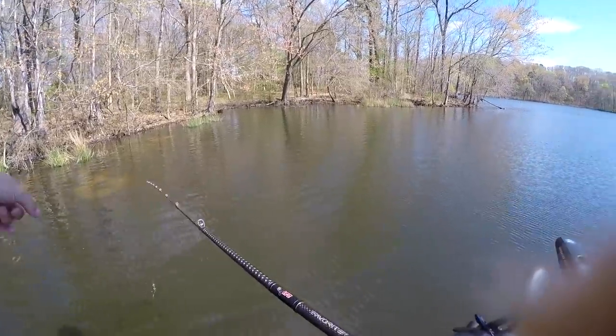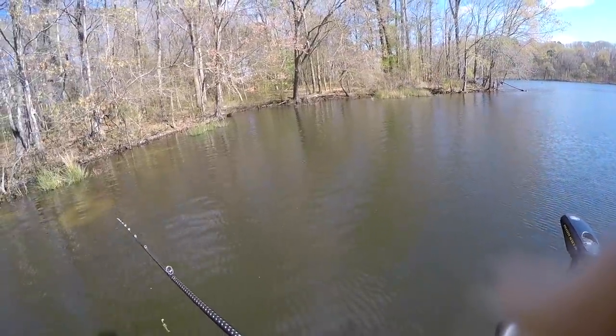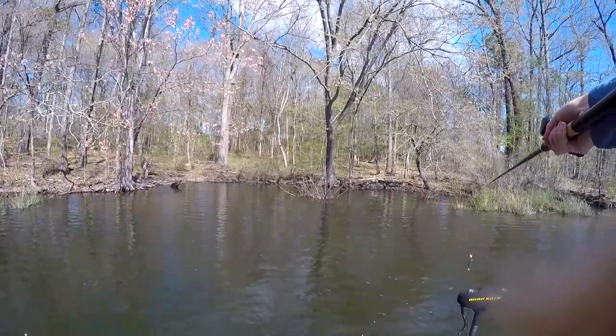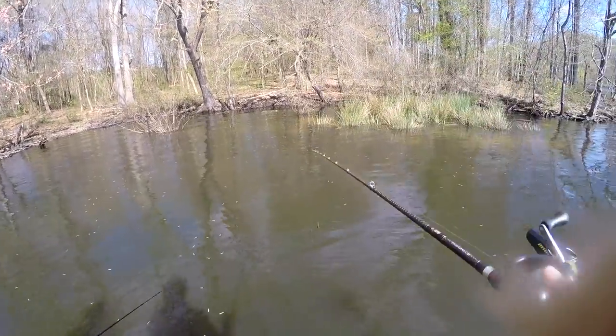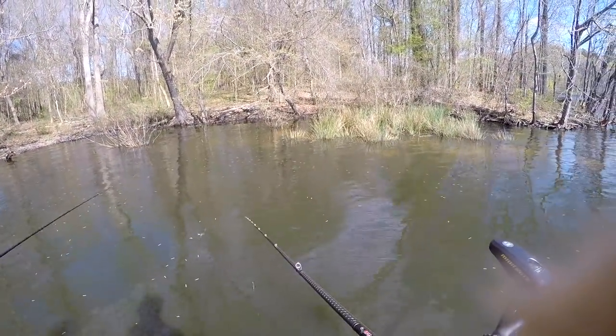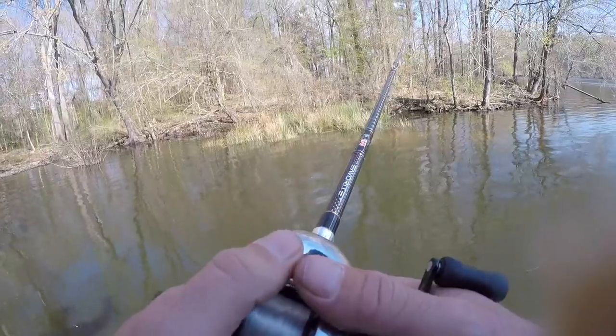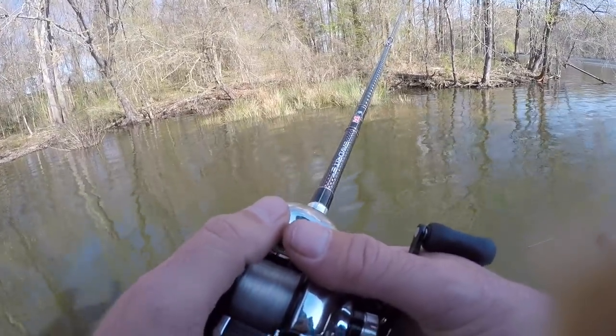Whoa, two bass just chasing each other right there. There's one under that bush right there. Oh, I see that. I see his tail. Yeah. There's one, another one over here too. Behind that bush. Oh, okay. I see his tail barely. Yeah, he's like right in there. Sticking with the program. I like you.